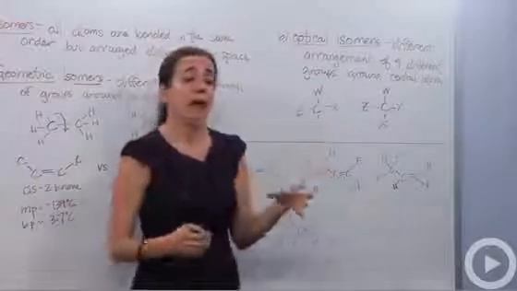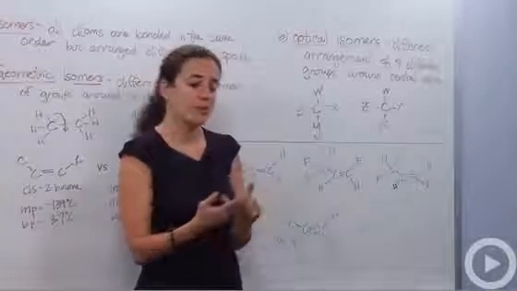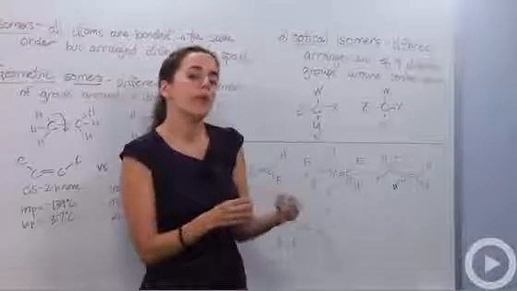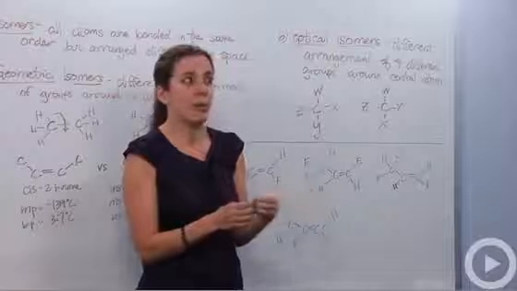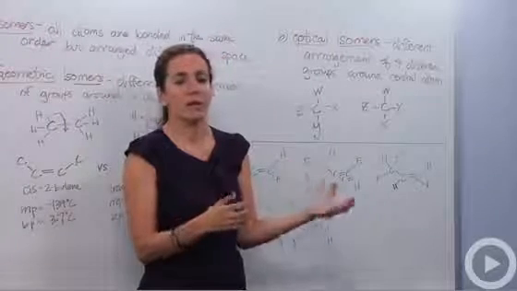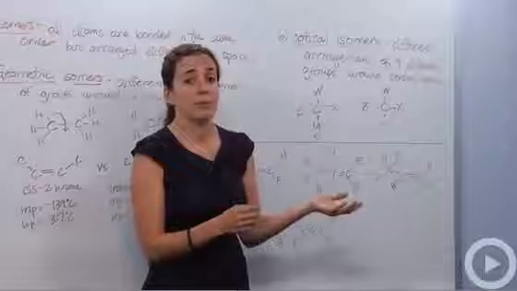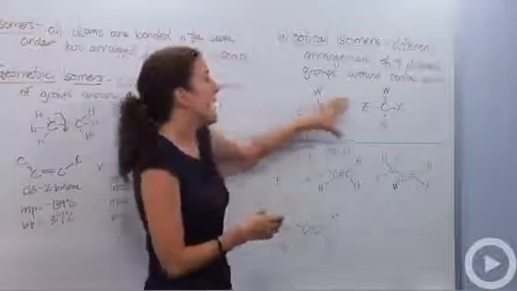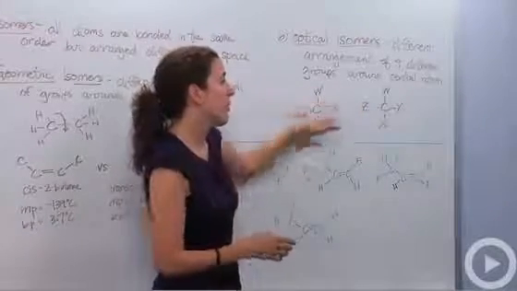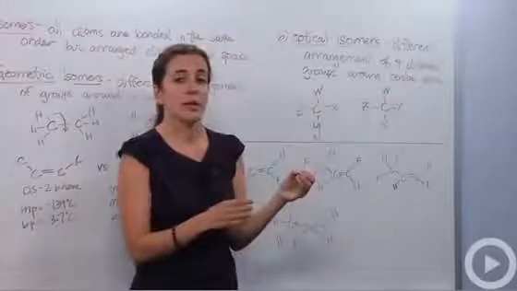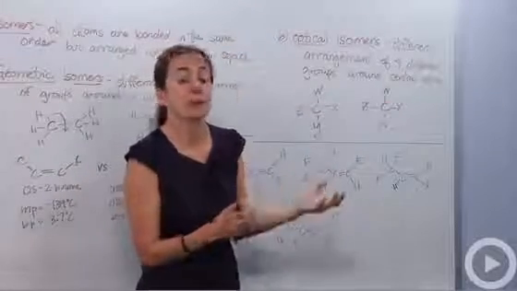And optical isomers actually have the same exact chemical properties, the same exact physical properties. It's just they might behave differently and might react differently with different compounds or molecules that are also optical isomers of each other. So they might react differently in a reaction. However, the arrangement around itself is different.